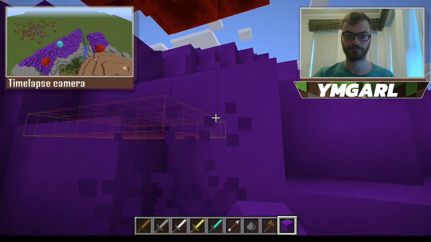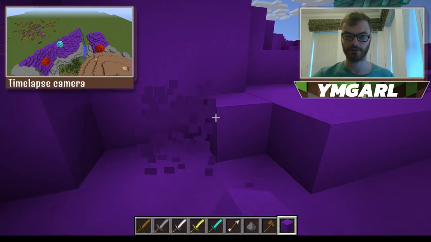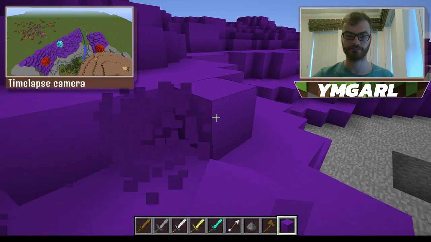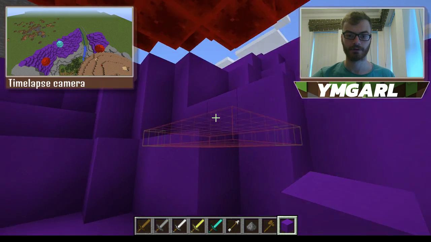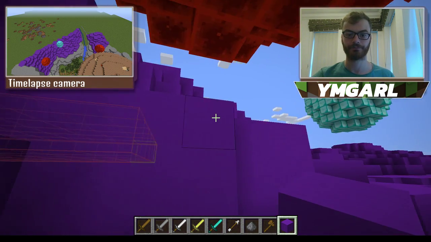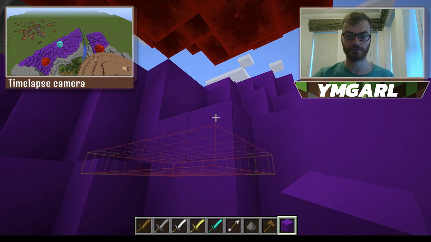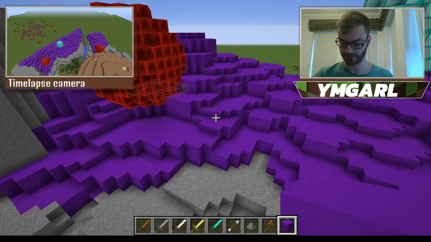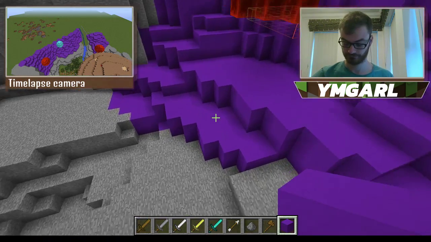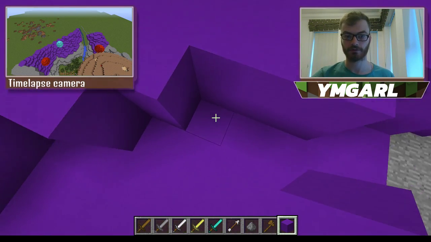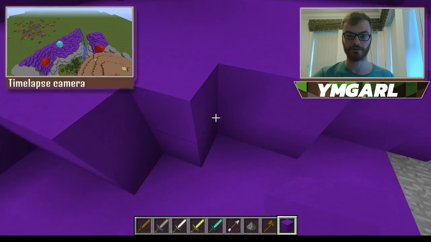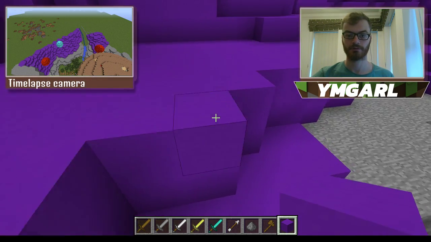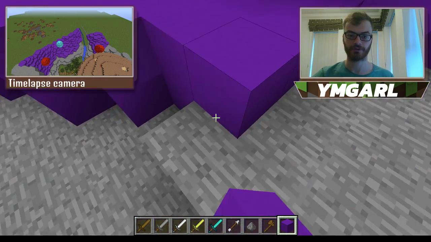So I'm going to try and keep it flat-ish. Yeah, so it'll have room to stand in there. In fact, I'm going to pull up here, bring it forward, and do the same here a little.